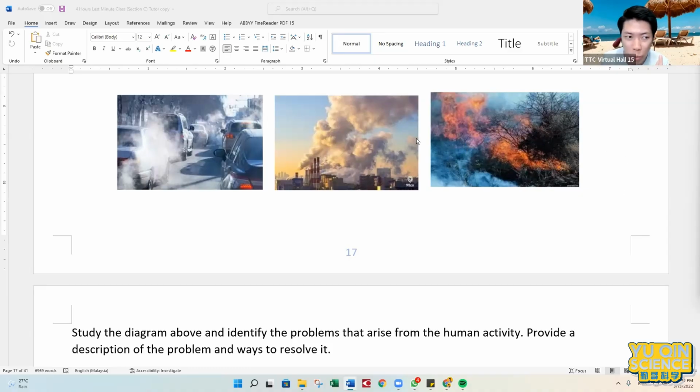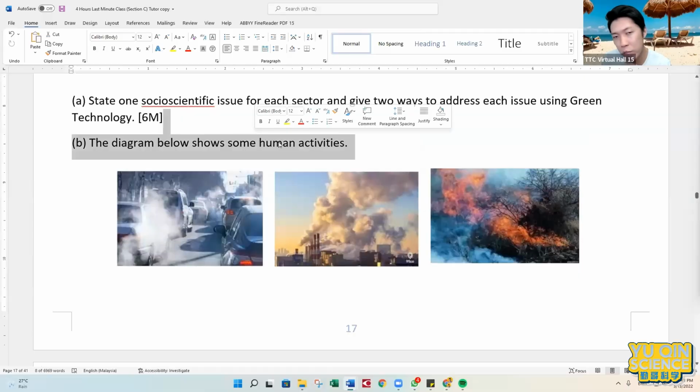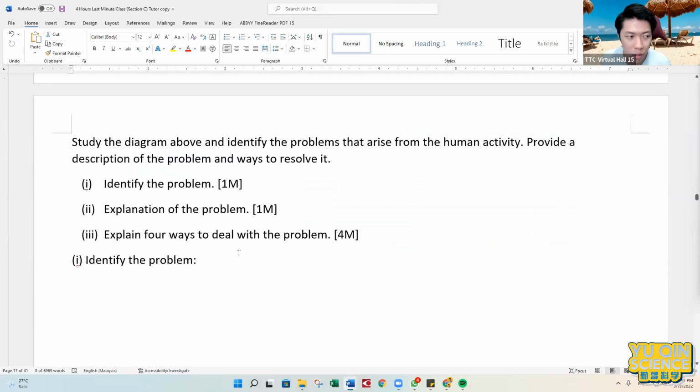Well, do you realize what type of pollution are these 3? They all categorize in the same category called air pollution, right? And also these are the air pollution caused by vehicles, factories, and forest fire. Okay, we call that human activities. So we want to conclude that the problem is air pollution caused by human activities. Okay, so the problem is usually copied from the statement or the story above. If no story, they give you a picture, then you kind of analyze the picture. Okay, so there you go.